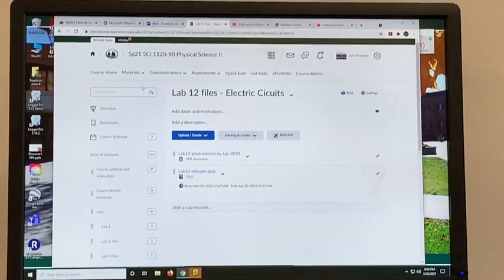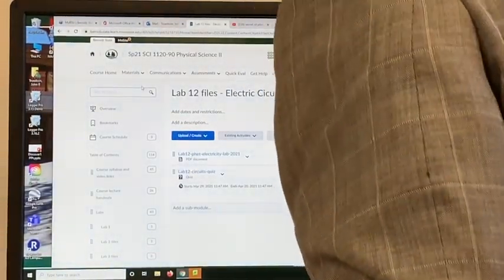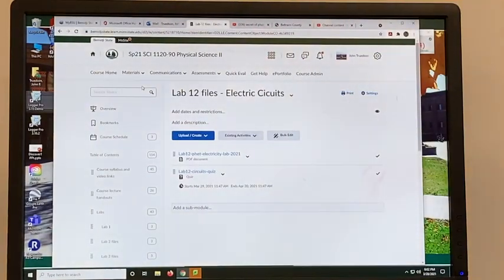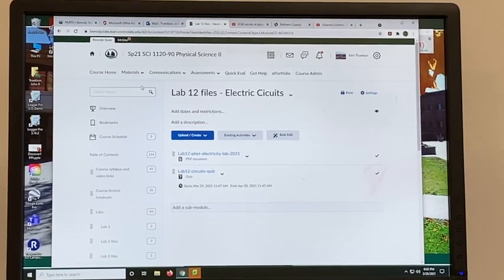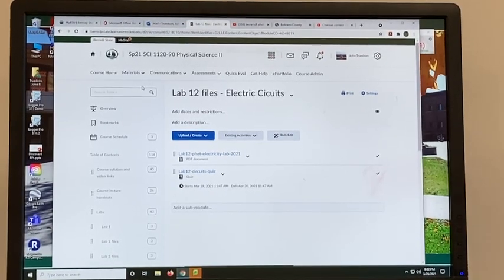Okay. All right, this is for lab 12, for electric circuits. And I'm going to go through the lab. So pull up the lab 12 PhET electric lab.